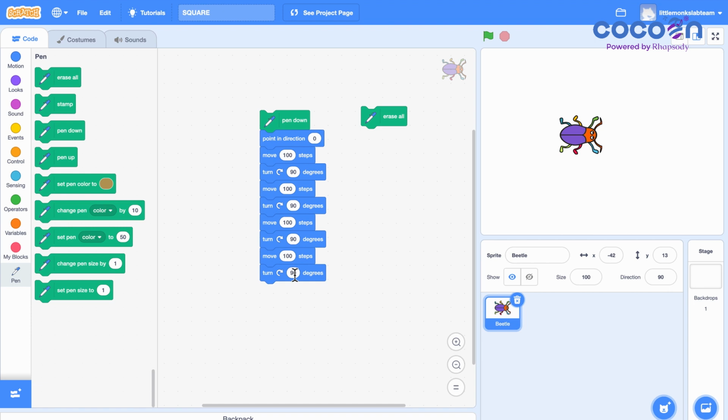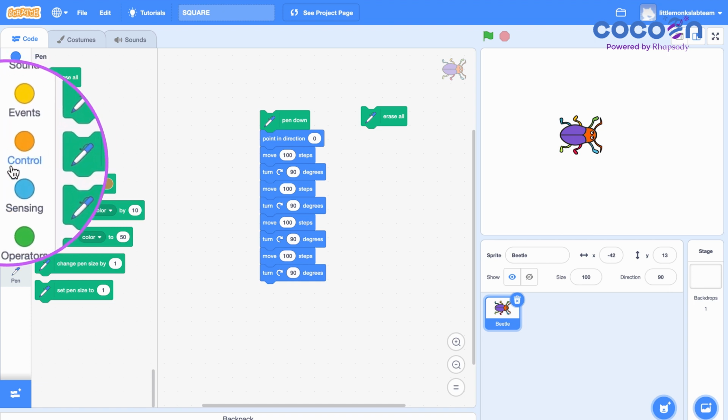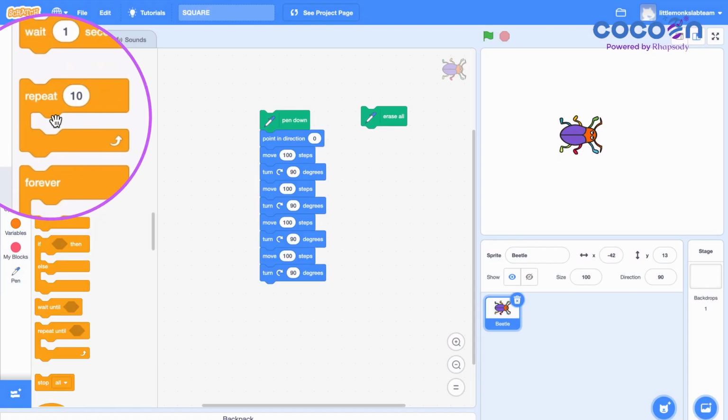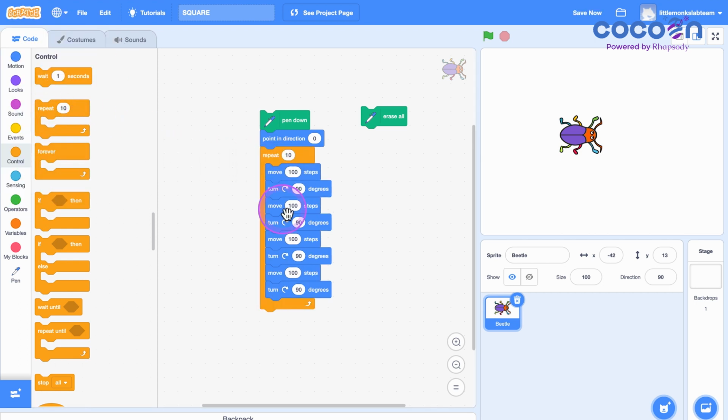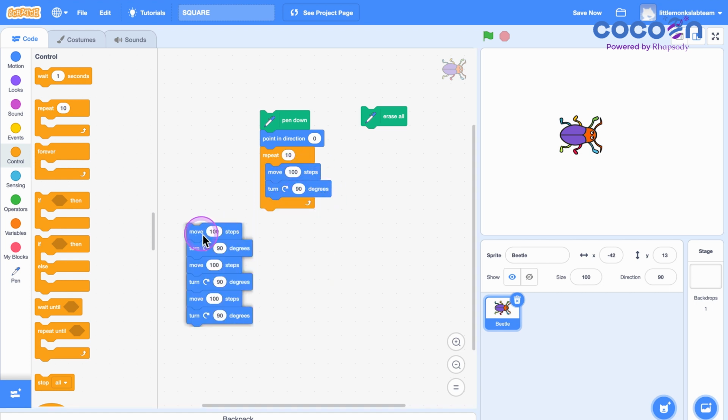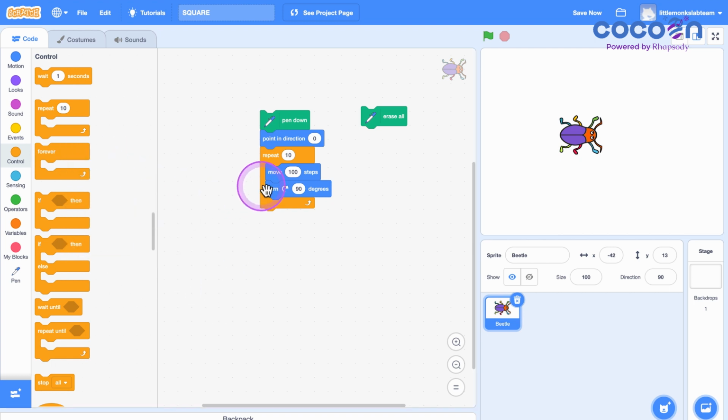To do this, click on the control section over here. Drag the repeat block. Just have one move 100 steps and turn right 90 degrees. Remove the rest of the instructions. So move 100 steps and turn right 90 degrees should be repeated 4 times.